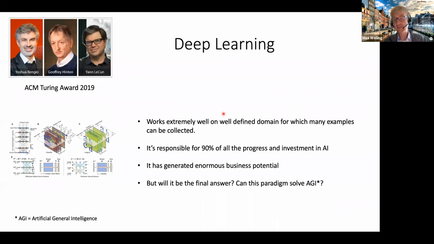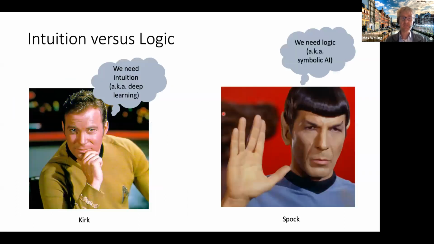Will that produce intelligence which is close to what humans can do? And there's a lot of skepticism. In some sense, the community is divided into two camps. There is the camp, which you could call the Kirk camp, which is leaning towards deep learning and differentiable computing, which has an analogy with the brain: the fast recognition, the bottom-up neural network kind of recognition. You could argue it is the intuitive way in which we think.